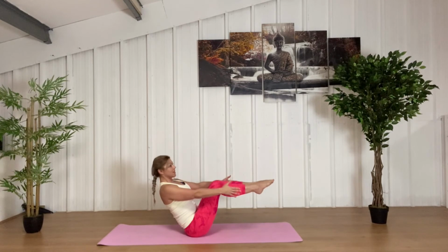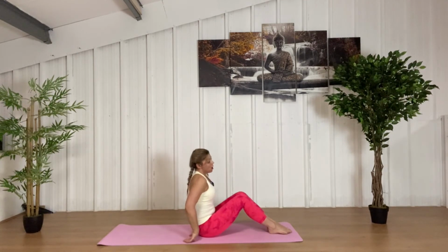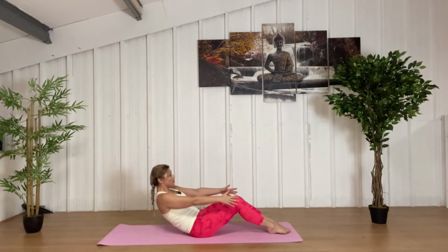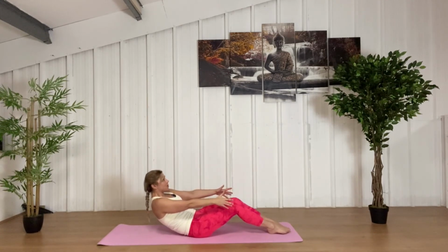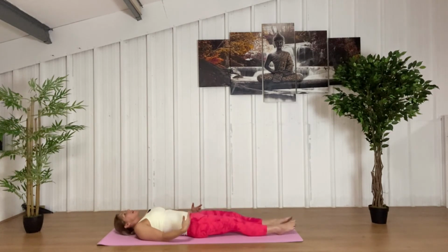And then you can release with the hands. Keep that chest lifted. And then from here, slowly release back down. So we're just going to come one vertebra down at a time, really nice and steadily. Keep the core as engaged as possible. And release all the way down from here.